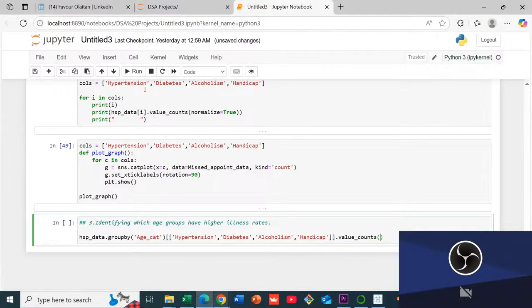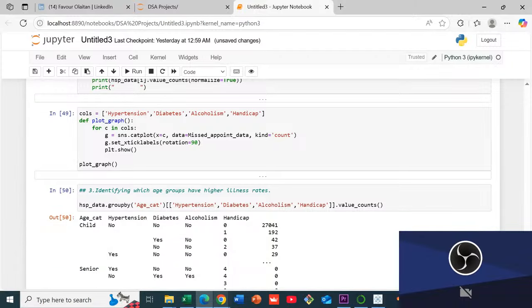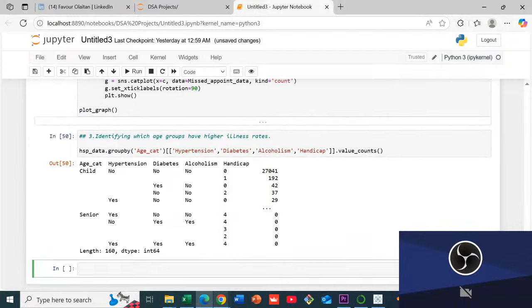So let me run this and see what we get. Okay. So you can see for child, senior, this is a bit deprecated, so we can't get the full view.